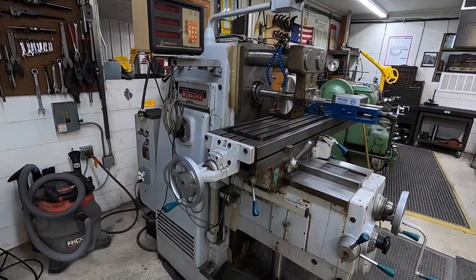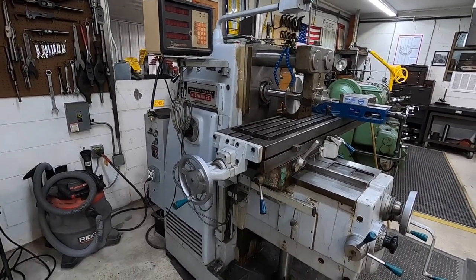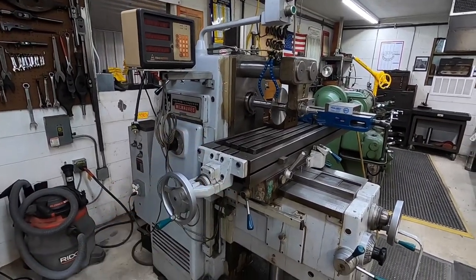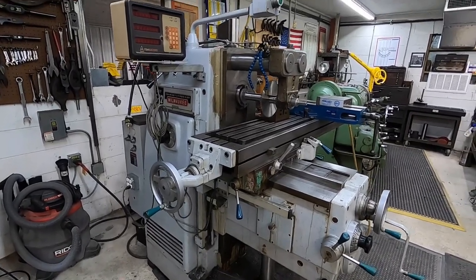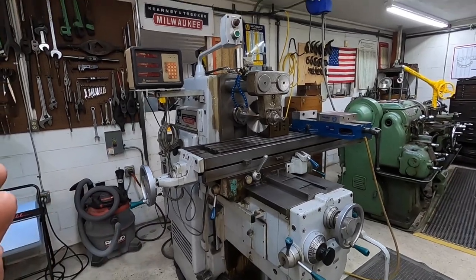I love having this machine on hand — it serves me for many different purposes. Whenever you really got to move some metal, this is the kind of machine you want. This is a true milling machine made for taking a big, heavy cut. It's very rigid and I can do pretty much any kind of milling I want on it, with great capabilities for a manual job shop.